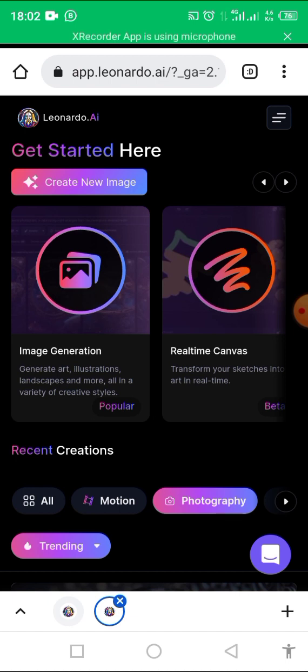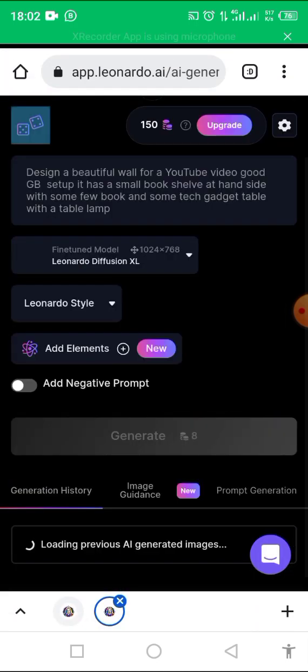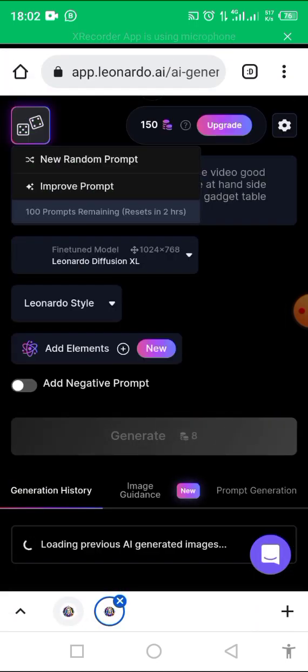Then how do I do that? Come to create new image, create new image. It's coming. Then this is where to create a new image.